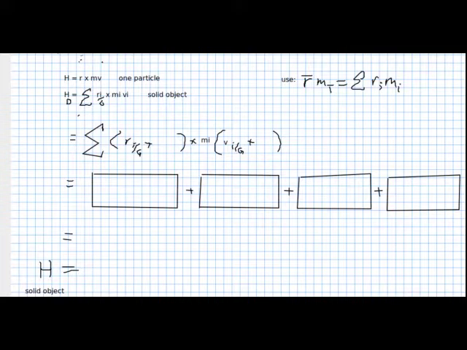Okay, to start though, we have to derive an expression for angular momentum of a solid object. Of course, angular momentum of an individual particle is this equation up here that we've used before. But in the case of a solid object, we have to consider not just one particle, but maybe not an infinite, but we have an awful lot of individual atoms and electrons to calculate the angular momentum for. So we have to figure out the angular momentum of the whole solid object by adding up the angular momentum of each individual particle.